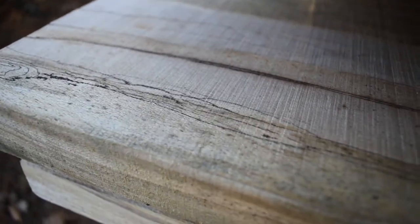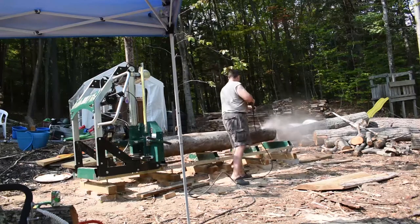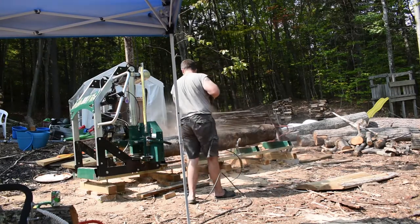In this video, I'm going to show you how I made this lumber on that mill from some of these logs. Specifically, you're going to see how I milled these beech logs. And you can see, if you can see it in the camera, the spalting in the wood.